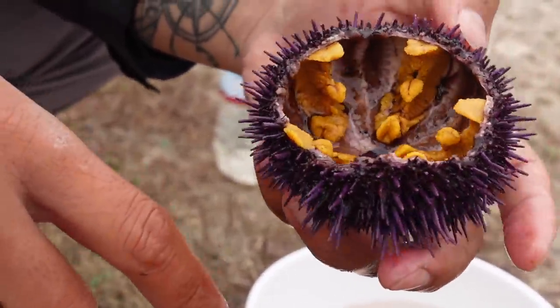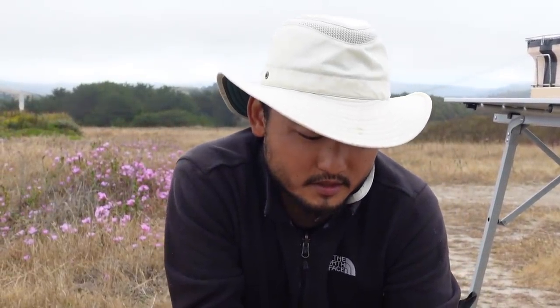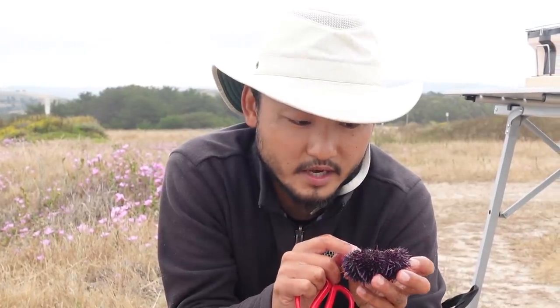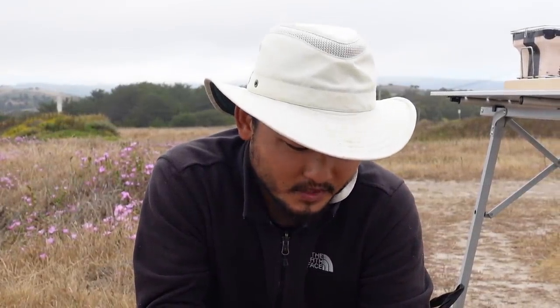Do they charge you less if it's not as brightly yellow? Yeah, so there's grades of uni. They'll grade it based on color and they grade it based on firmness as well. So this one would probably be A grade. And this looks really nice. It's firm and it's pretty much perfect. So this would be A grade, but we'll see another one that'll let you know that it's probably not gonna be A grade.